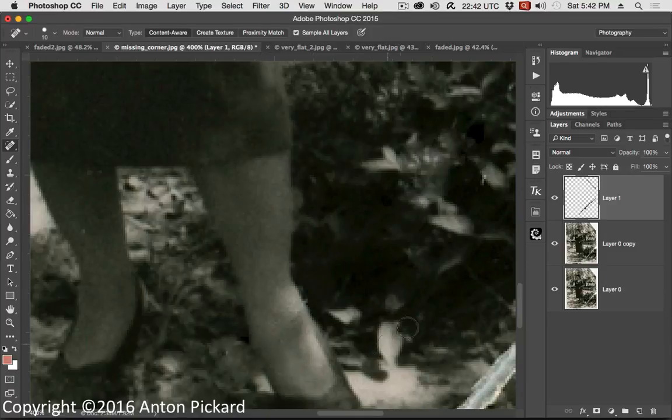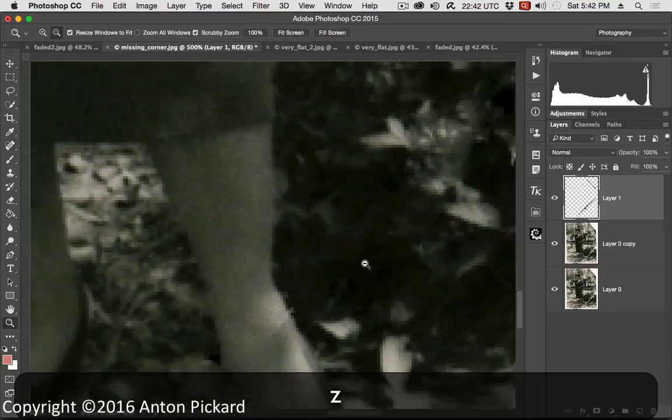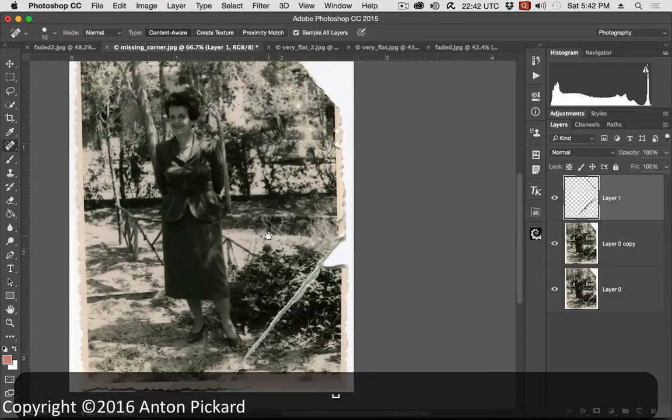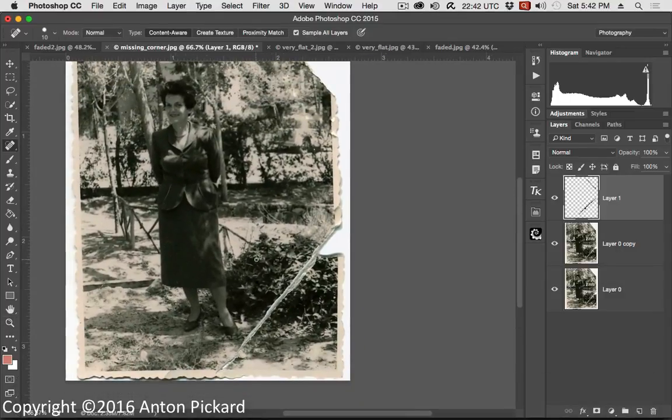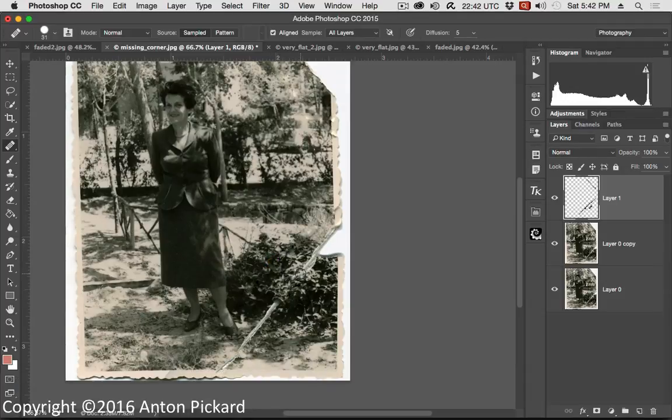Often, sometimes it's important to zoom in or zoom out. That could be a bit better, but I'll come back here to the healing brush tool, make that a little bit larger, press the source and paint that in.